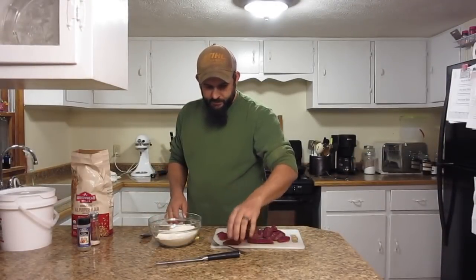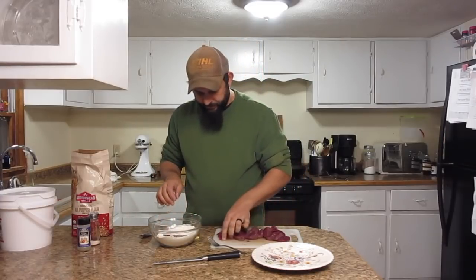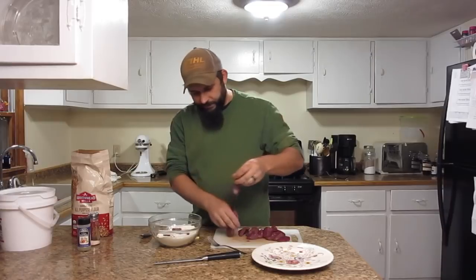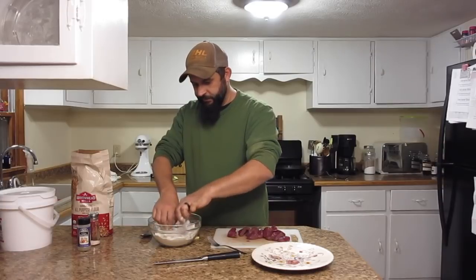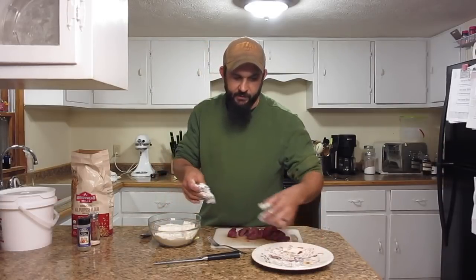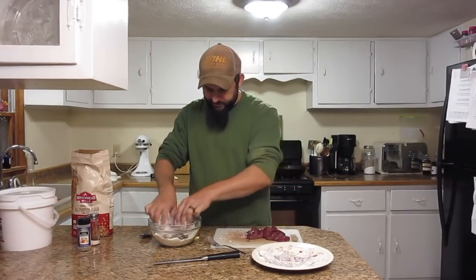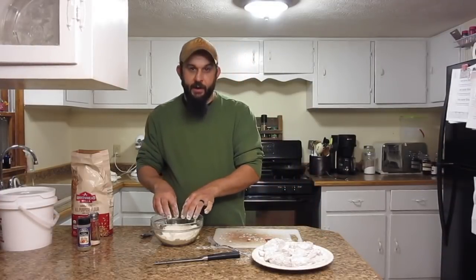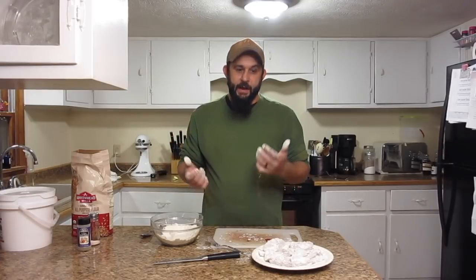All right, I'm going to grab a plate and we're going to flour these up, and then we're going to head over to the stove to actually get them frying in the pan. Now I don't put these in anything like milk or egg or anything like that. I just put them directly into the flour, a few pieces at a time, and I use my fingers because that's what God gave me and they work well. All right, so that's it. Let's head over to the stove and we'll get the cast iron pan heating up with some of the coconut oil in it, and then we'll get these frying.